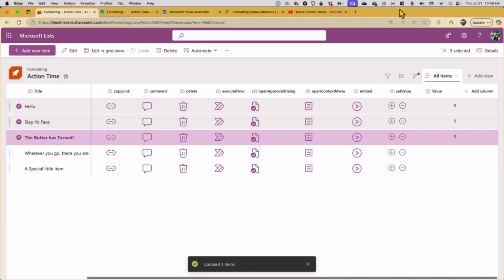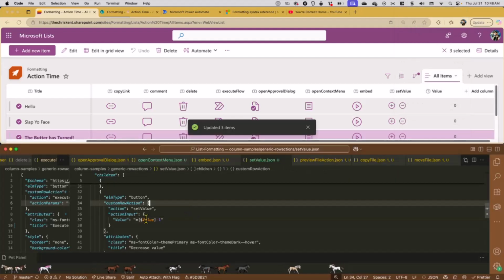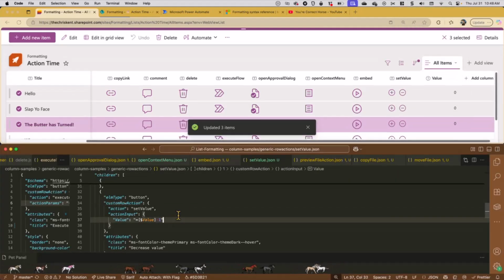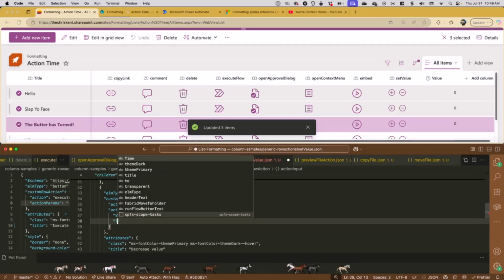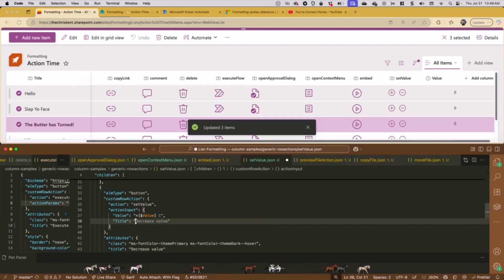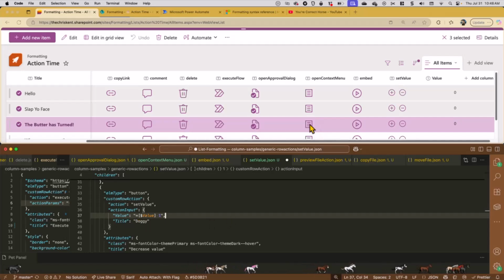You can add additional items here. All right, so if I, let's make that top again, there we go. I could specify additional columns here. If I wanted to update one of the other columns, I could say title, and I would just be able to say what its value should be, like dog. Why would it be dog? I don't know. It could be. But again, I could make this dynamic. I could do all sorts of stuff here. Again, check out a ton of samples. If you just search for the set value, you'll see a lot of examples of that.